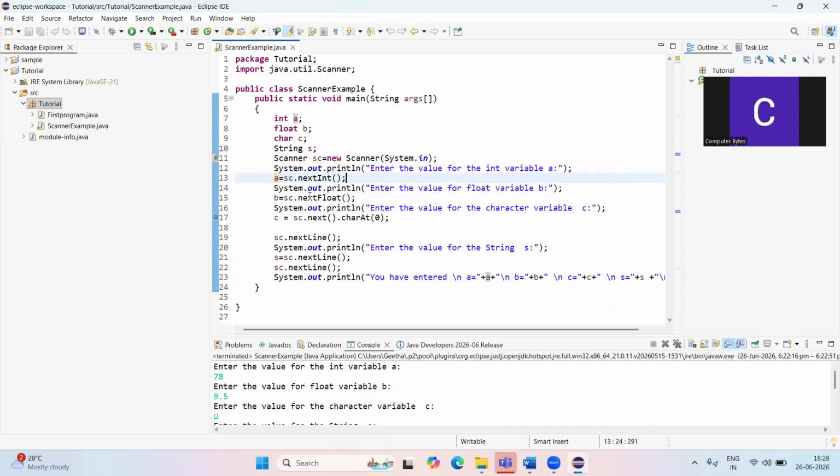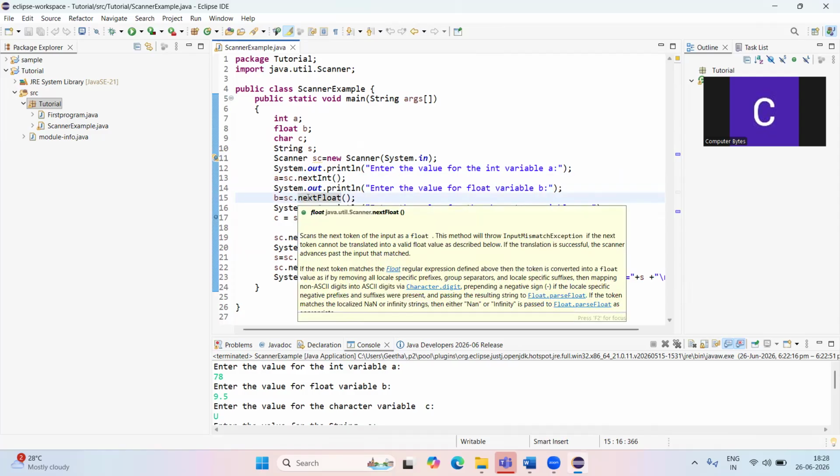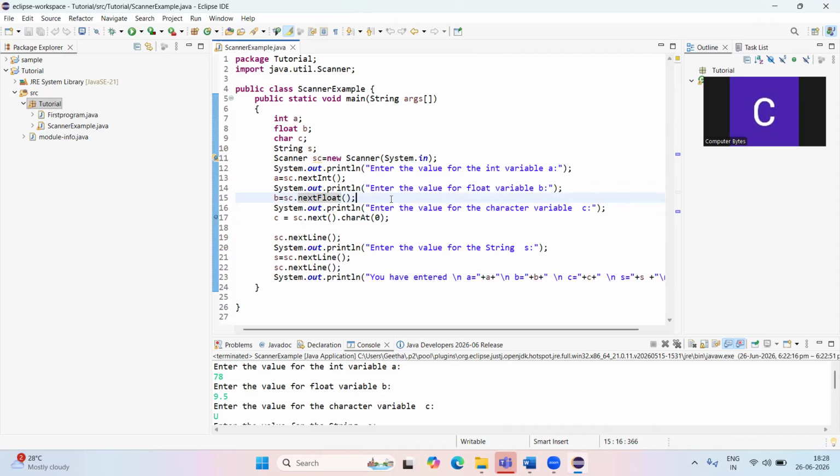The next method is nextFloat, which reads a floating point number. And nextChar is not a method available in Java. Instead, sc.next reads a word as a string. The method charAt(0) extracts the first character from that string.